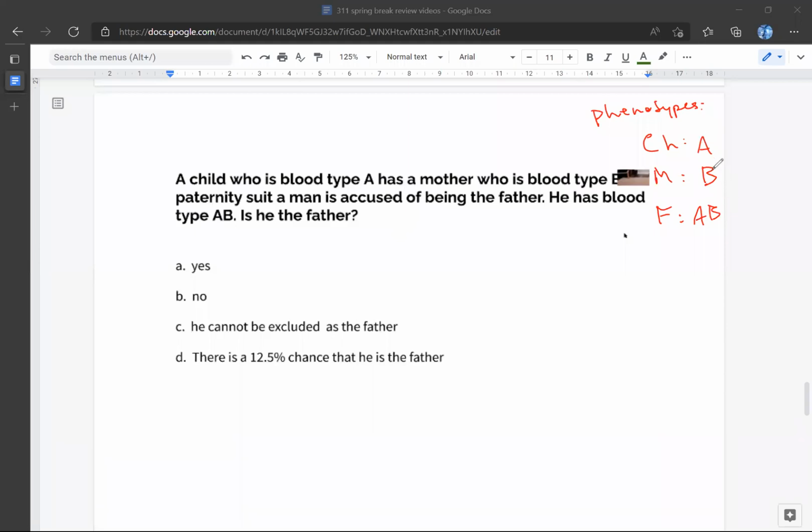In order for us to answer that question, let's look at the child. In order to have an A blood type phenotype, their genotype could be AA or AO. Obviously they'll have an A blood type if both of their alleles are A. And they'll also express an A phenotype if their genotype is AO, because of dominance: you'll have the A sugars being applied to your blood cells by this allele and no sugars applied by this allele. So you'll still express the A phenotype. So these are the possible genotypes of the child.